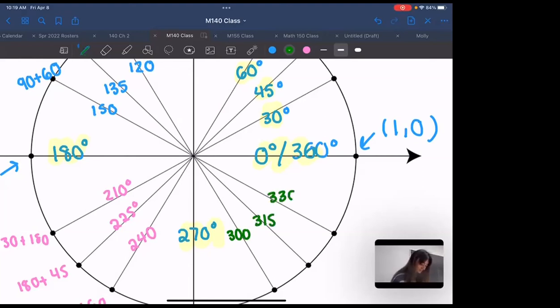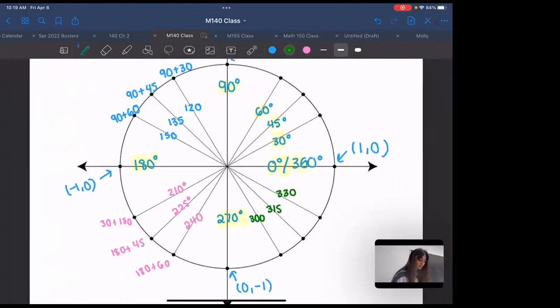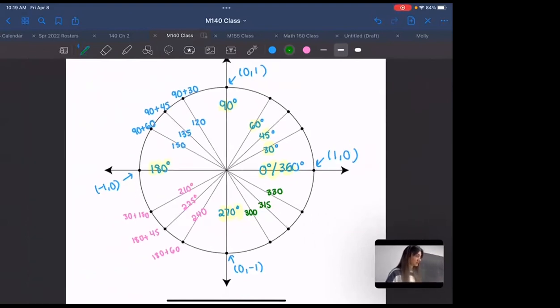Awesome. Okay, so I think we're all pretty comfortable at identifying the angles on the unit circle. You really only have to memorize maybe the 0, 90, 180, and 270. Might want to memorize 30, 45, 60, and then everything else you can just calculate by hand once you know those angles. Okay. Any questions on the unit circle so far?